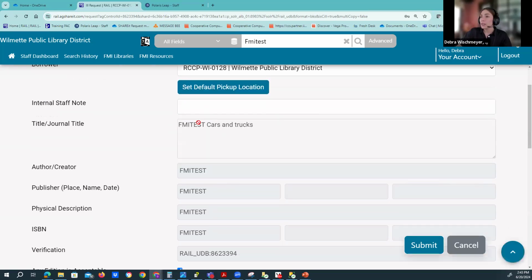Now, just like with the patron request, we can see that all of the information about the title is already populated, so it's being pulled in from that bibliographic record. This is just a test record, so there's not real information here, but for legitimate titles, you'll see information like ISBN, author, and so on.